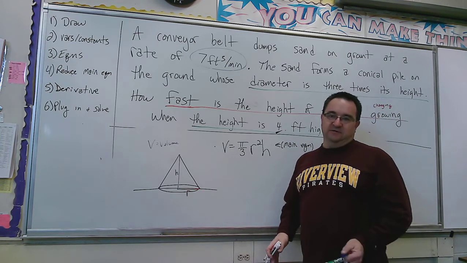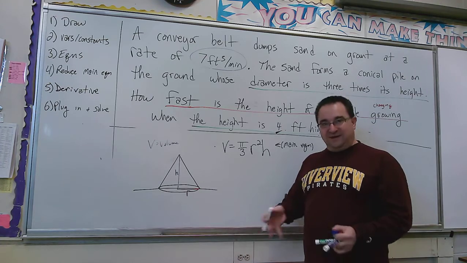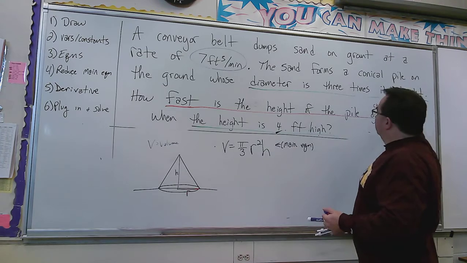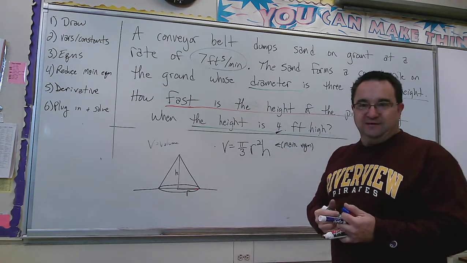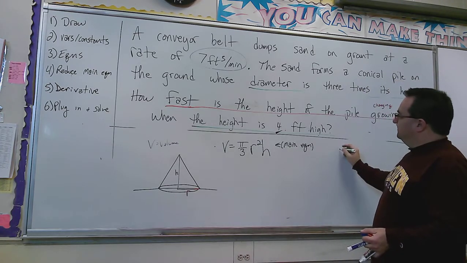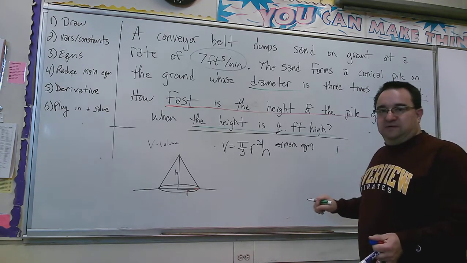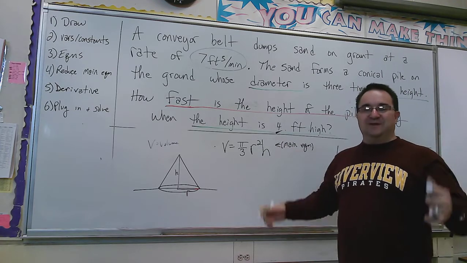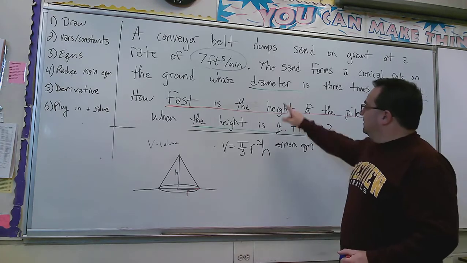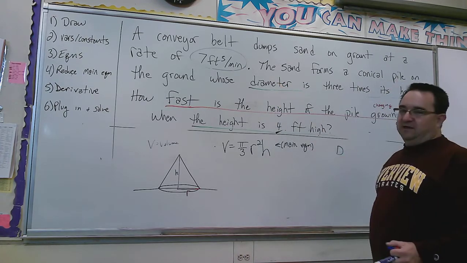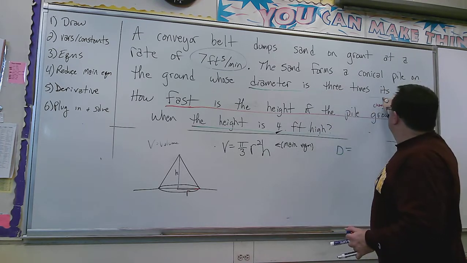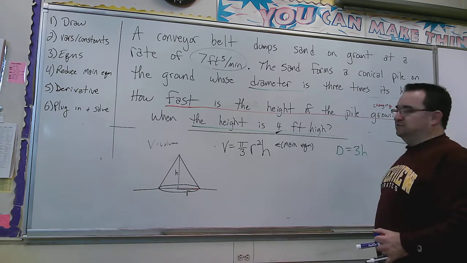Talking about the volume of sand that's in this pile and how it's changing. Our secondary equation is this green underline information right here. So this we got to tinker with a little bit. So here's equation 1. Here comes my second one. Look, don't guess at it. Don't use your intuition. We are translating just like you go from Spanish to English. We're going to go from math to English. Diameter, let's call that capital D, equals 3 times its height, 3h.